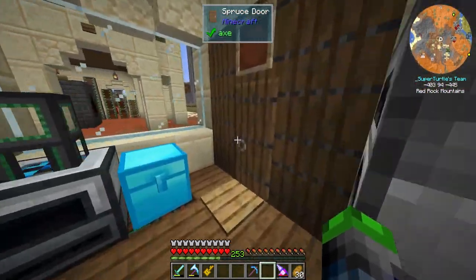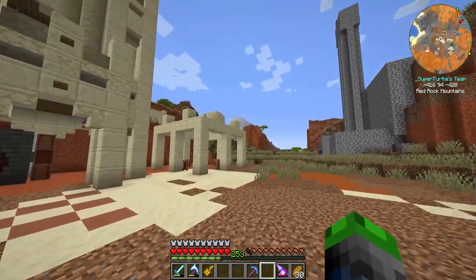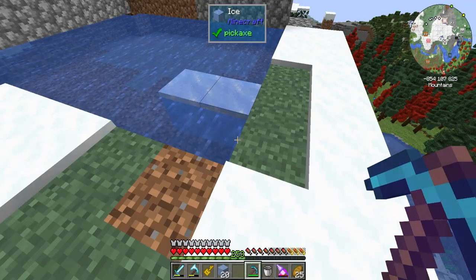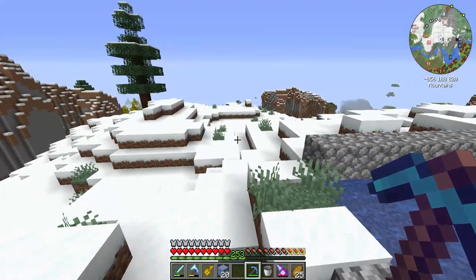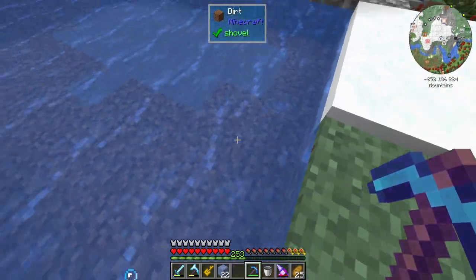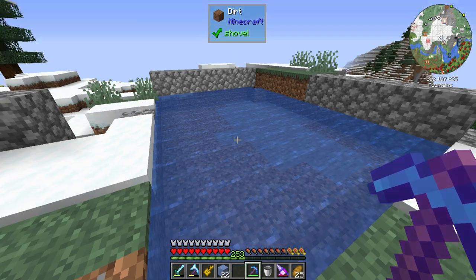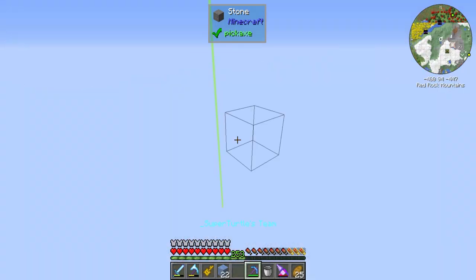But I'm going to go find some snowy peaks and get to mining the ice. All right, guys. So I just climbed up here onto this really tall mountain, put some water down, and have just been mining ice with the Silk Touch pickaxe. It's been cool, but now we have all of the ice that we need. So farewell, little water hole.